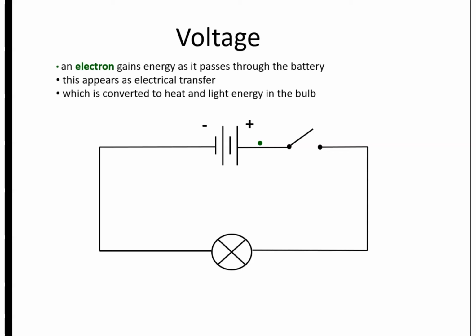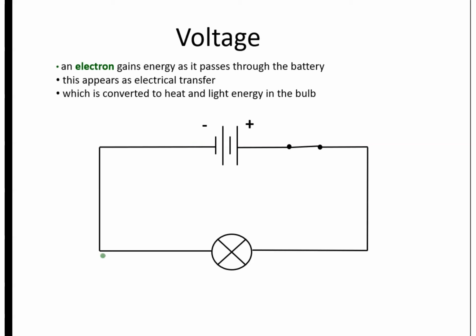We're going to imagine a very simple series circuit and just one electron, shown by the green circle, moving through the battery and then around the circuit. First we close the switch, and the electron moves through the battery. As it does so, it gains energy. We could talk about an energy change from chemical energy to electrical energy, and this is shown by the electron flashing.